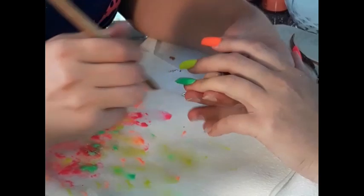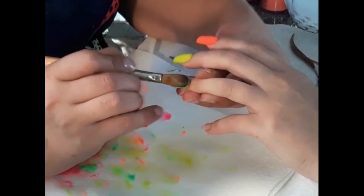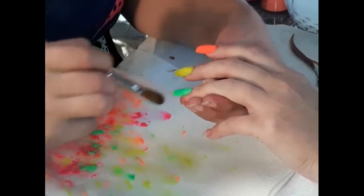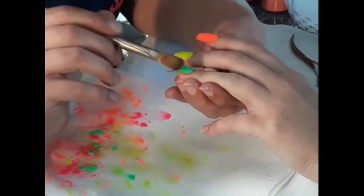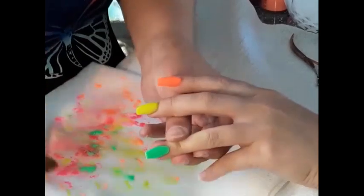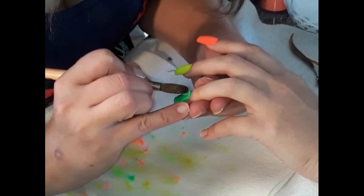But just making sure that I'm placing this acrylic nice and neat on the ring finger on this hand. Making sure I have a nice apex going so that when I come in with my clear, it's really just to cap that and add a little more strength to it. So when I feel like this color is enough, I'll move on to Starless, which is on the other thumb and the pinky on this hand.